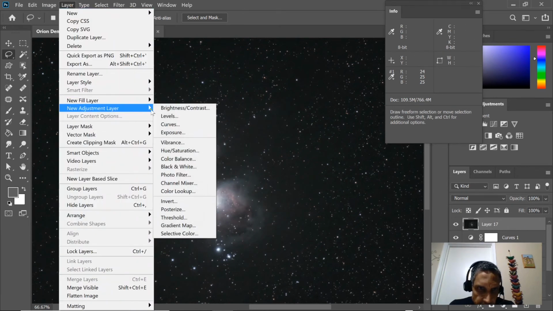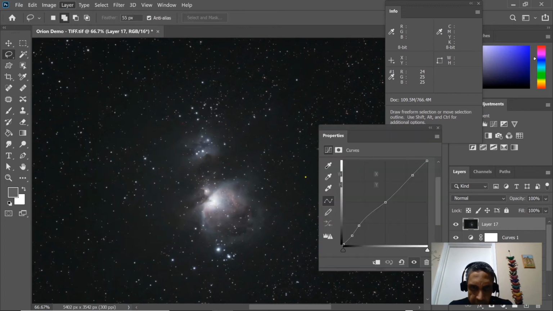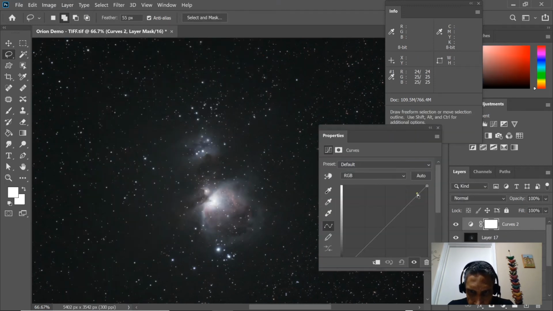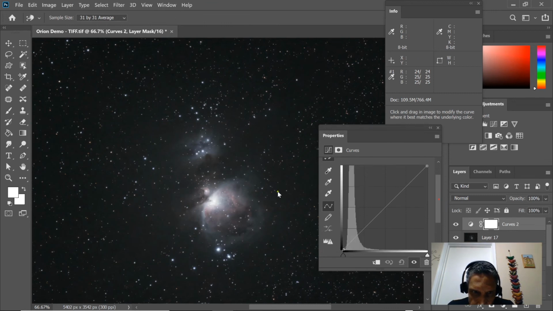Layer, New Adjustment Layer, Curves again. So we're going to repeat that last step. Click the hand icon, click in a dark area to set the black point, click here, so I don't want this blowing out. You can click here, I don't really want that blowing out too much. Try to bring this out a little bit more.